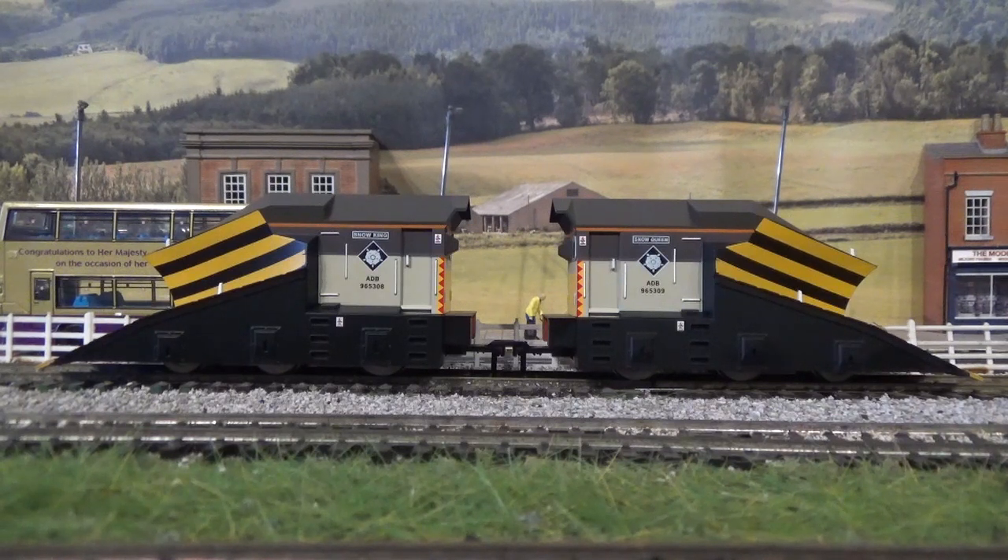They are nice to have on the layout, especially with the diesel loco, even for one in the triple grey livery — they are really, really nice models, so they are still worth getting in my opinion. If you're after a pair of Flangeway snowplows, I would definitely recommend you get some, whether it's one of the standard ones in Network Rail livery or these limited edition ones — I say go for it. These were actually released before, ten years ago, which I missed out on, and they've been released again, and it really is nice to have these snowplows on the fleet.